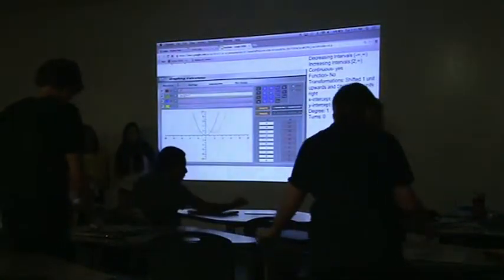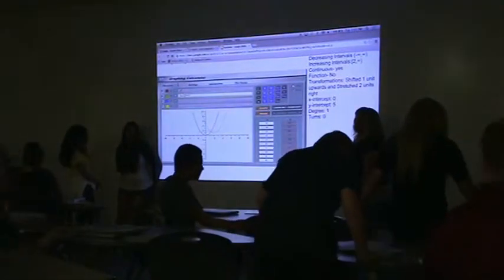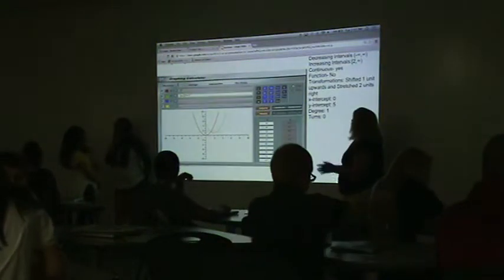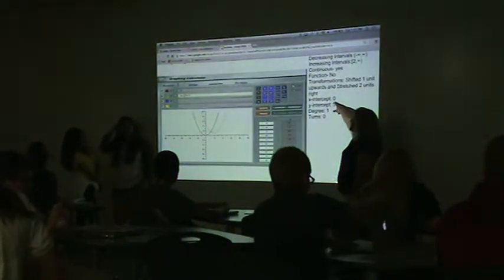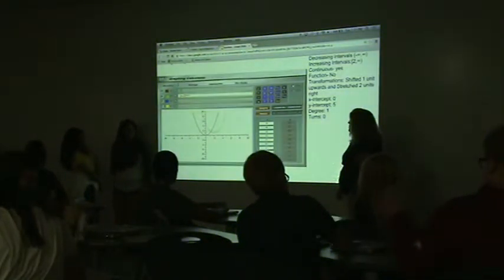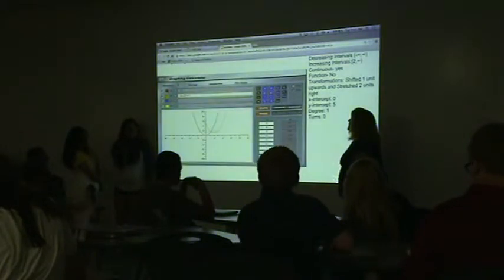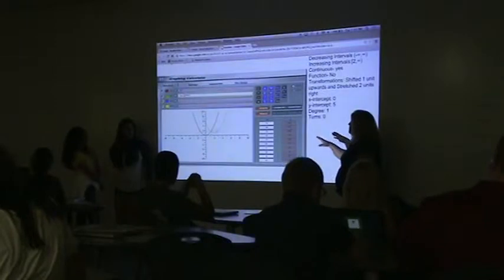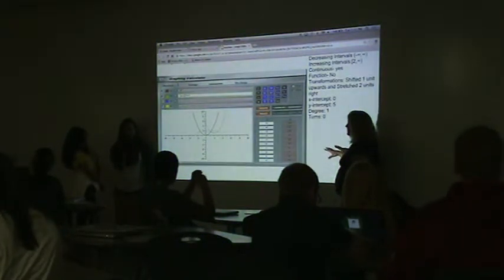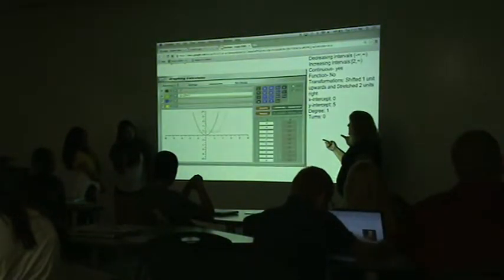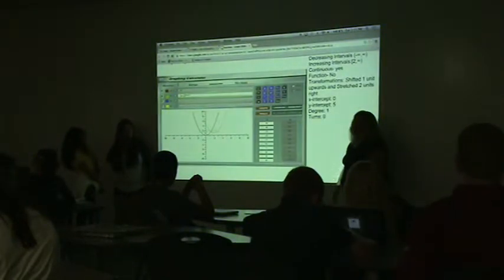What about x-intercept? Does it touch the x-axis at 0, the green one? No. Were you talking about your parent function? You were supposed to, once you identified the transformation, the vocabulary word, refer back to the green one, not the red one. Okay, not your parent function. So this one was 0, but does your transformation ever touch the x-axis? So none. Degree, what's the degree of their function?